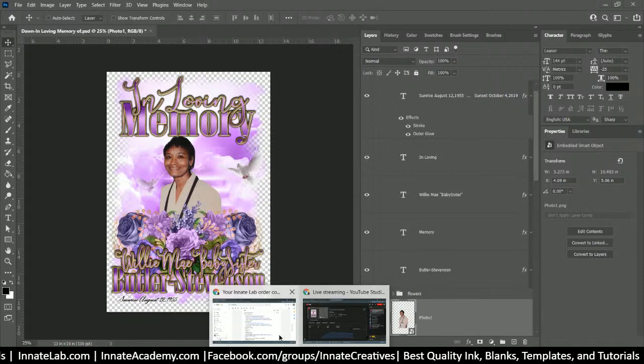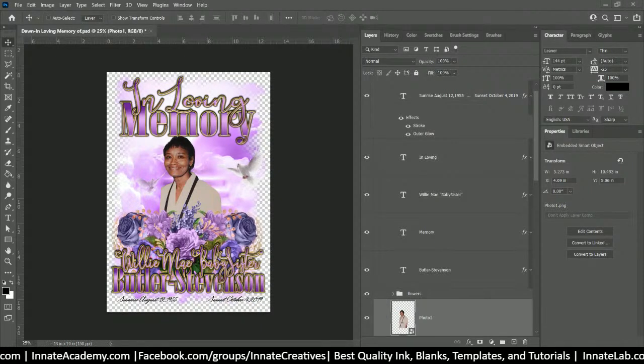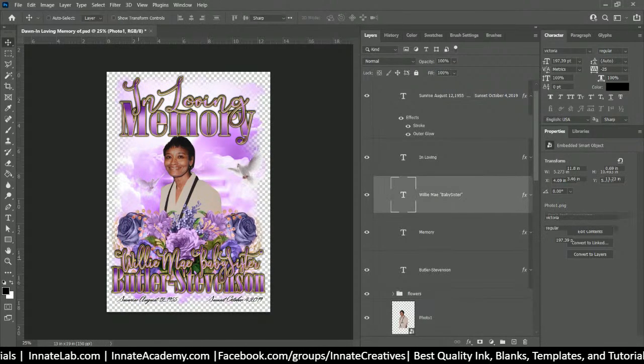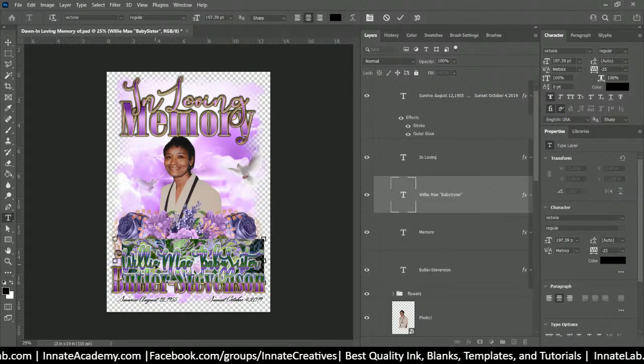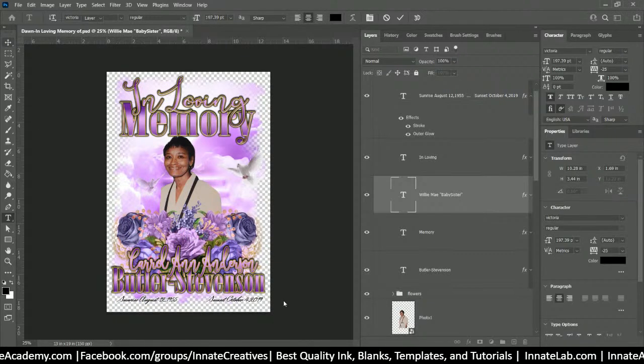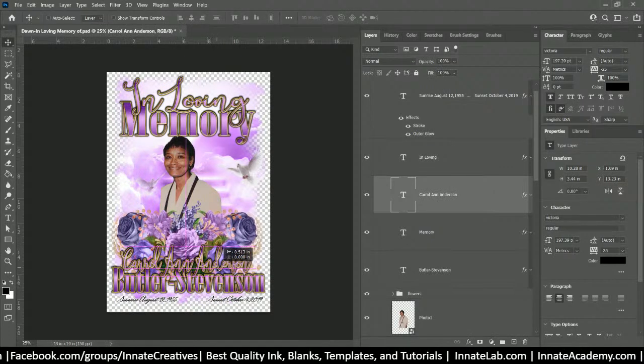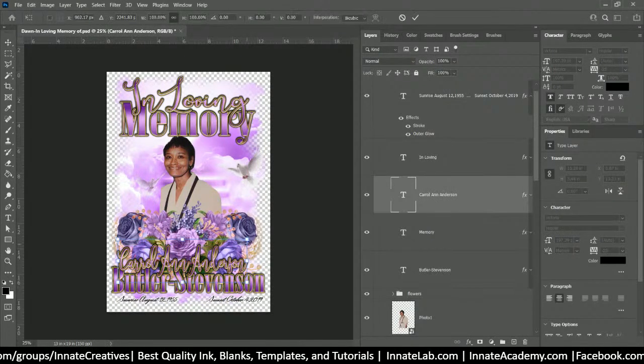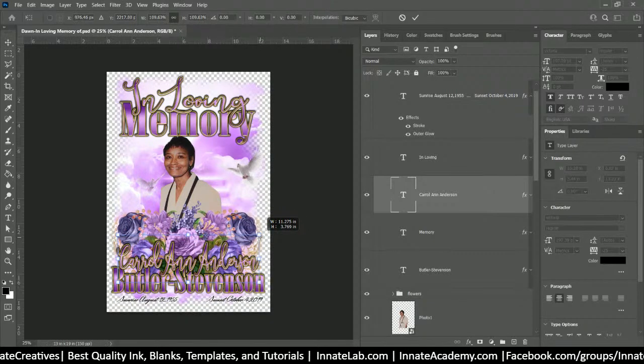All right, let's go on now. I like to copy and paste our name and our dates if I can. That way I make sure I don't misspell anything here. And even if I have the move tool selected, if I double click on the text, it will automatically highlight everything and I can just paste over it. And then if I need to resize, let's say a name is longer or shorter than it was before, I can Control T to transform it and just resize it there.